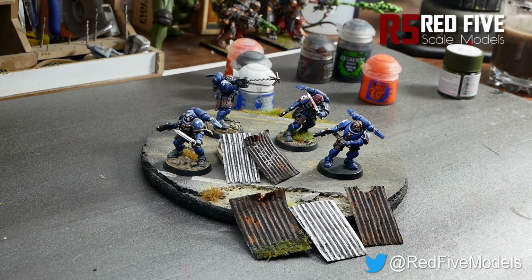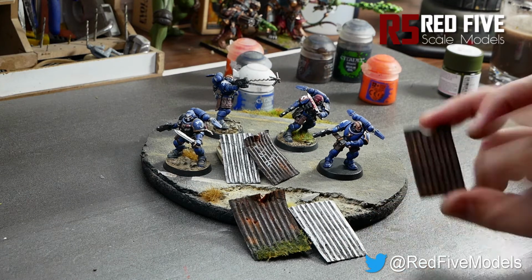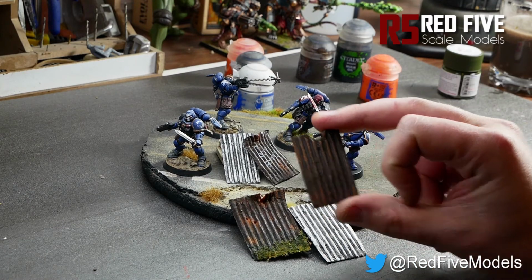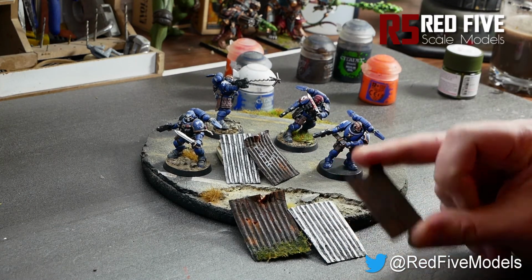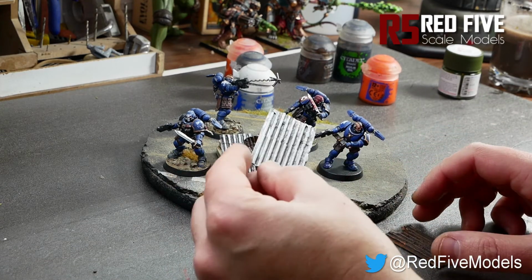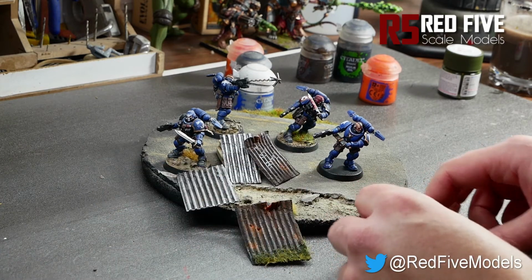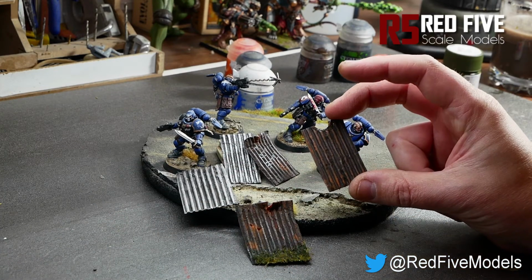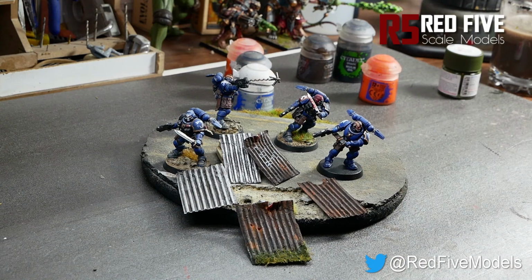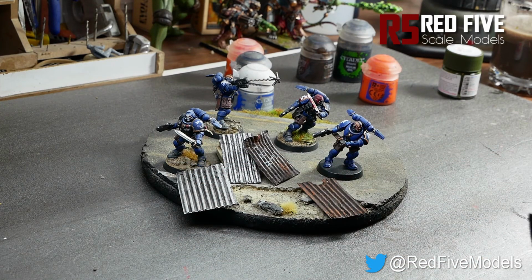Okay, so that's pretty much it. Nice and quick, nice and straightforward. Again, like anything, these are just quick examples. You can take a little bit more time, a little bit more concentration, and get some really good results. But you've got your nice newish kind of corrugate there. Just a general rusted piece of iron. You can chuck it on the base of a figure, in with a diorama. It just gives that little bit of life and a little bit more age.